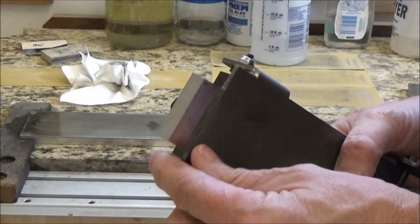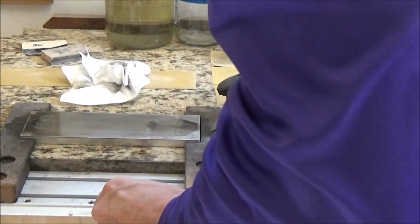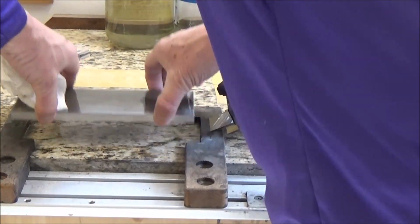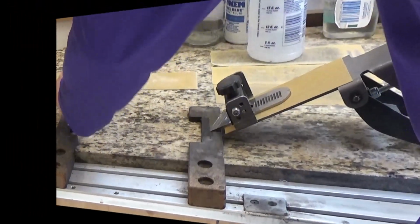Okay, now I'll take it to a micro bevel. But I'm not going to do that with this stone. I'll get this one out of the way, and this is where this Wixey is going to come in handy, I think. Because I'm going to use a water stone.